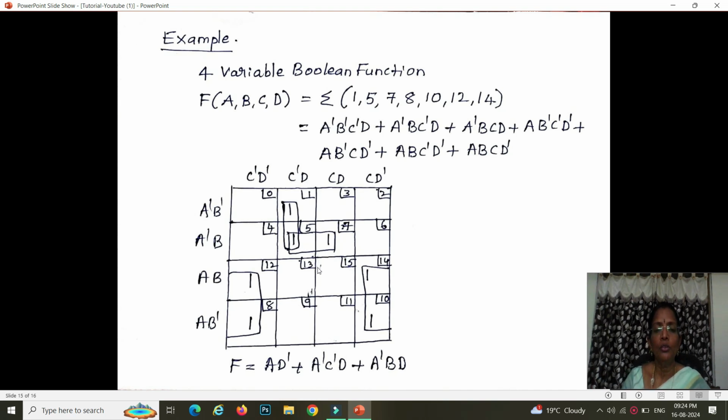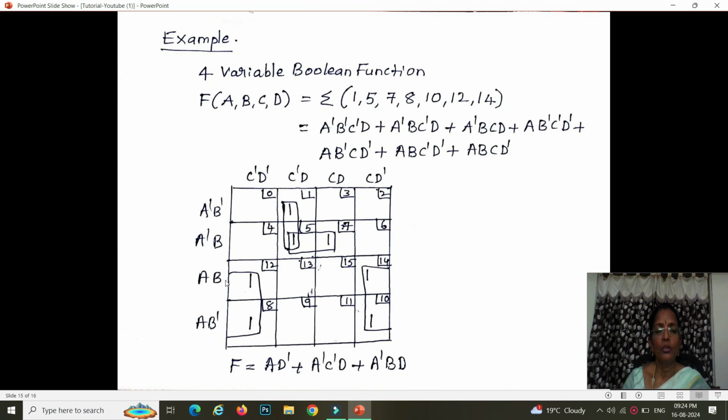So how to extract the equation from this map: first let us consider this group, the bigger one. The row values are A, B dash, and the columns are this one and this one, that is C dash D dash, C D dash. 2 column variables, and this is the row variables. So observe this, B is changing and A is same.